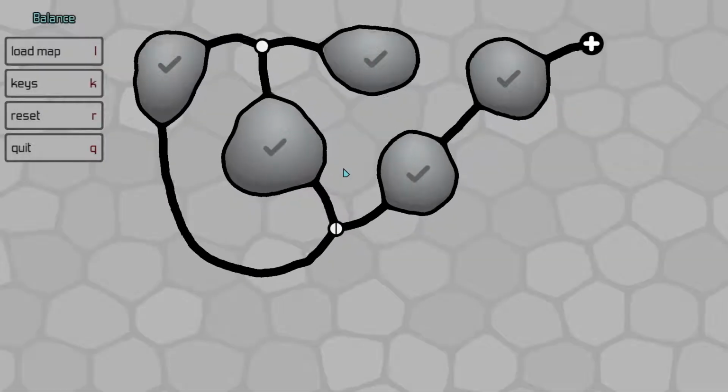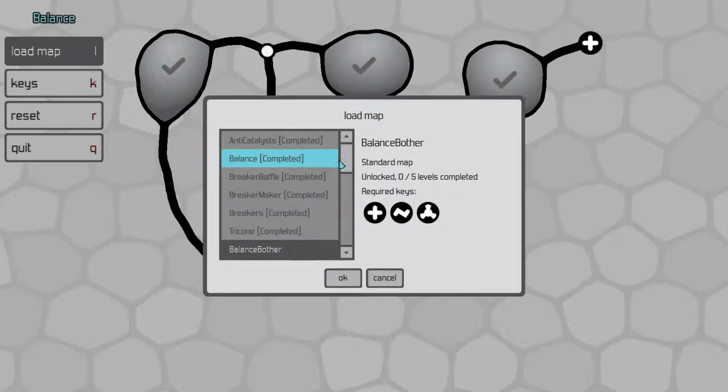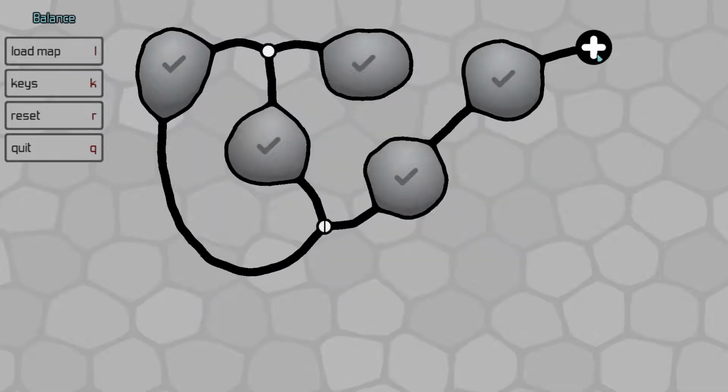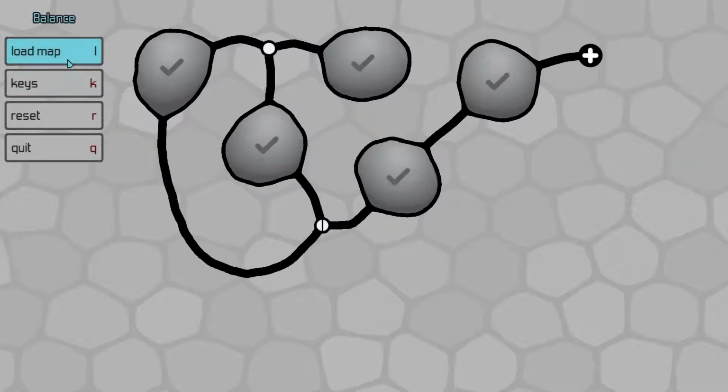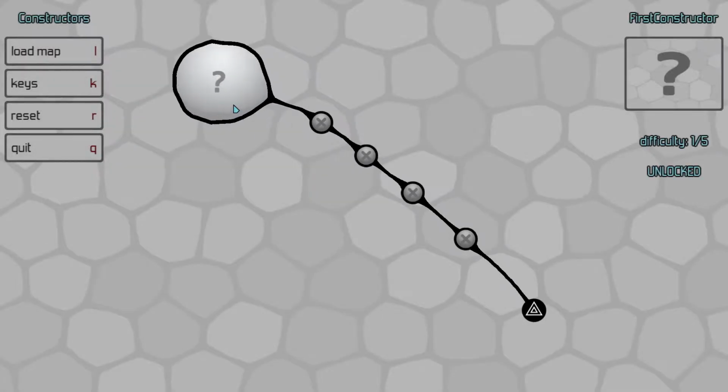I like it. So you have these sweet mechanics, tons of maps. So each one of these is a map, and some of these are locked. Some of these I haven't even gotten to. And the game gates your progress by keys. So at the end of each of these new mechanic levels, you unlock a key here, and that's going to say, hey, now you can do constructors. Now you can do exploders. Let's check out constructors, because I've never played this one, and you guys can see me struggle a little bit with something that's completely new.